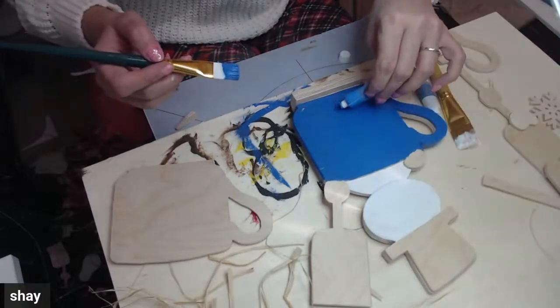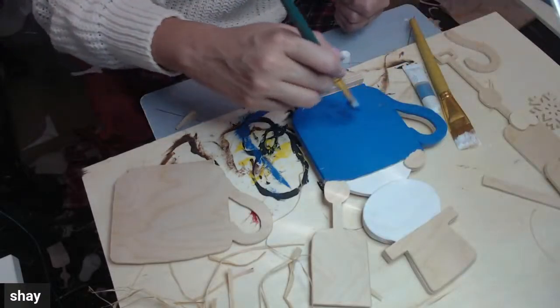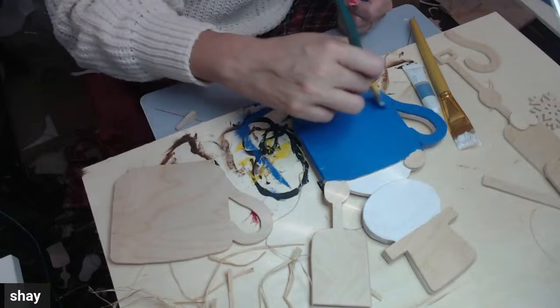I'm going to do one more round on the top because it wasn't all the way dry and I peeled up just a little bit.